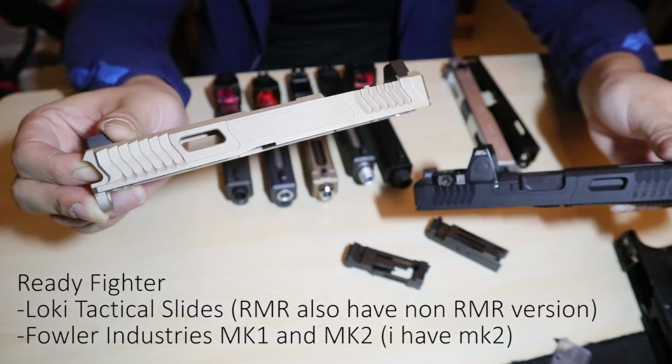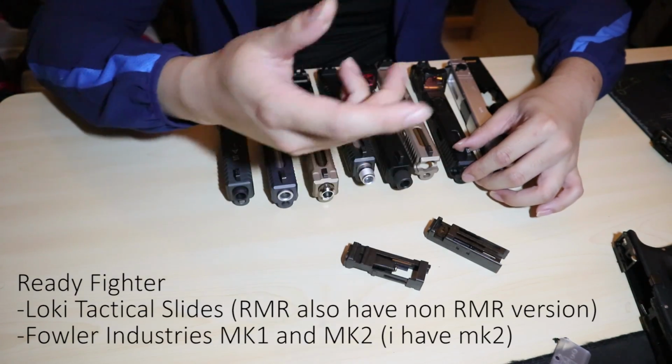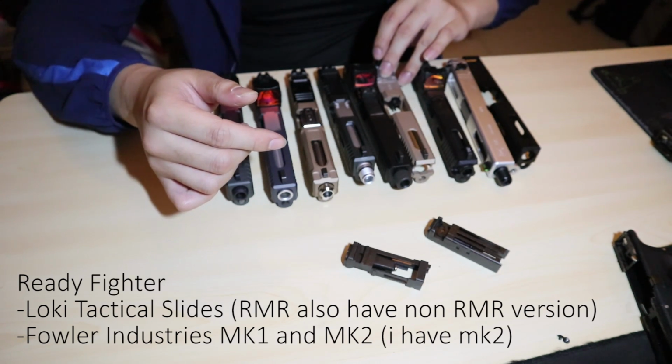This is their tan one, or their bronze one. I forgot the name of it. Forgive me. It also comes with a very cool cover plate. So if you don't want to use an RMR, you can just use the cover plate.